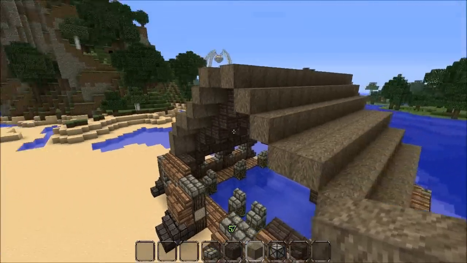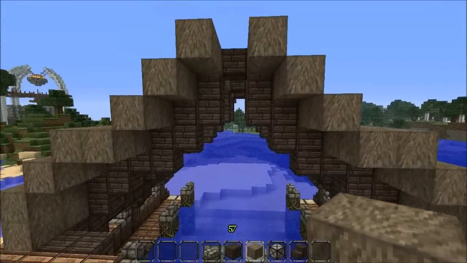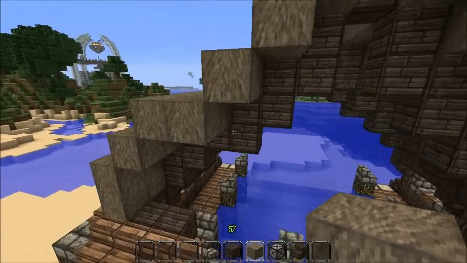I don't know if I want to do the effect over here or not. I might. No, I'm not going to do it. I'm going to make it a glass kind of porthole looking thing and then cover the rest up with wood. That's how I'm going to do that.